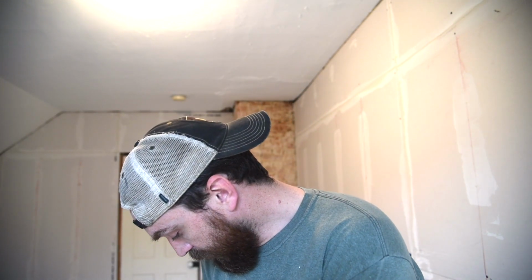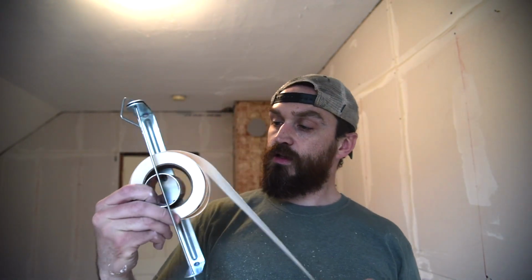All the pre-filling is done, and all of the filling of the screw holes is done. So now what I'm going to do is start paper taping, using the paper tape here. And I went out and got this thing because I felt like not only will I be using it for this room, but we're also going to be doing our room and our youngest's room.